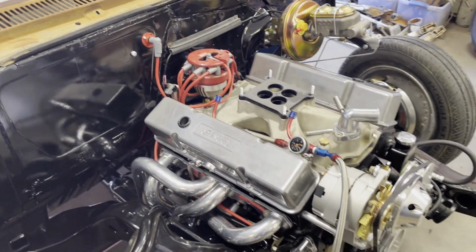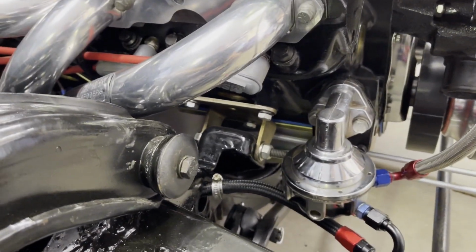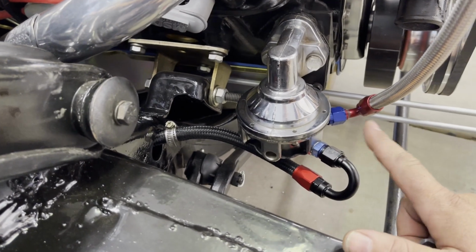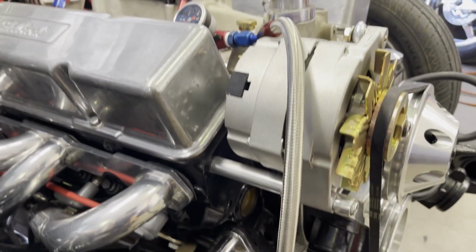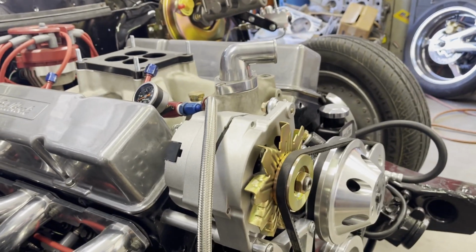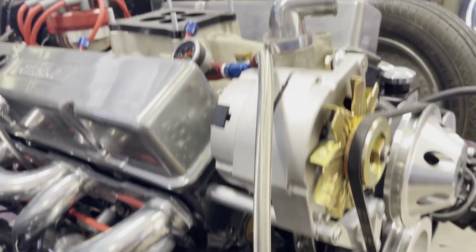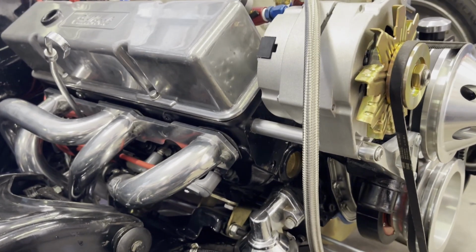Then today I moved on to the fuel system, and I'm going to run a stock tank, I don't have it yet. So I ran this to the metal line, put a fitting on it, ran that to the pump, all dash six. And then I ran this up and over. I don't like the way it sits kind of out here in the open, but I had to put the alternator on this side of the car because the power steering's on that side, I guess. I'm not crazy about how it's routed, but it's good enough-ish. It's out of the way. It's not going to get hot.